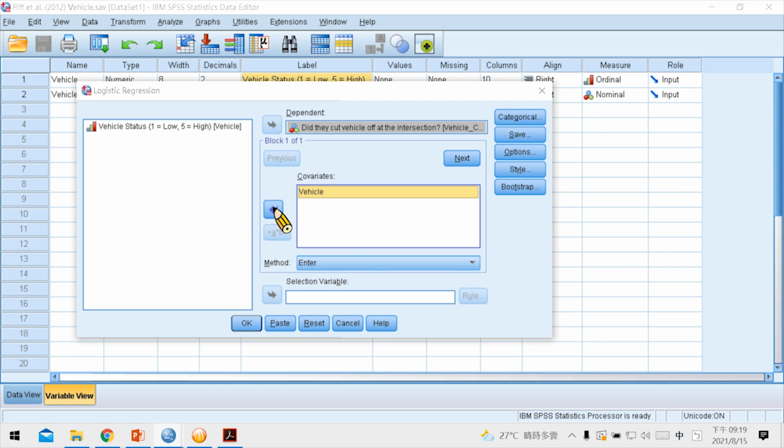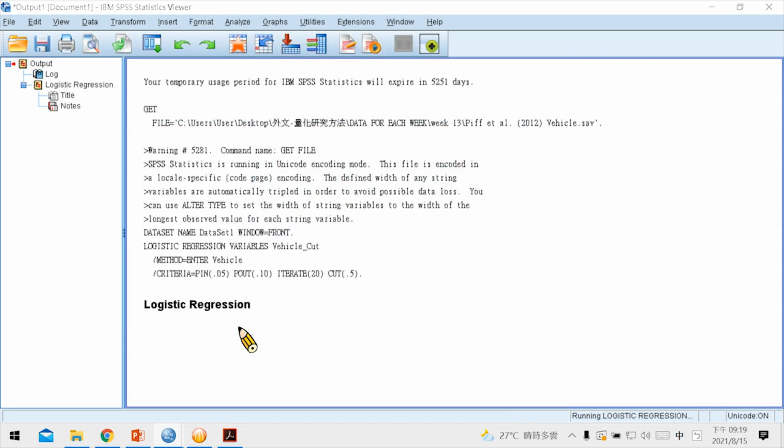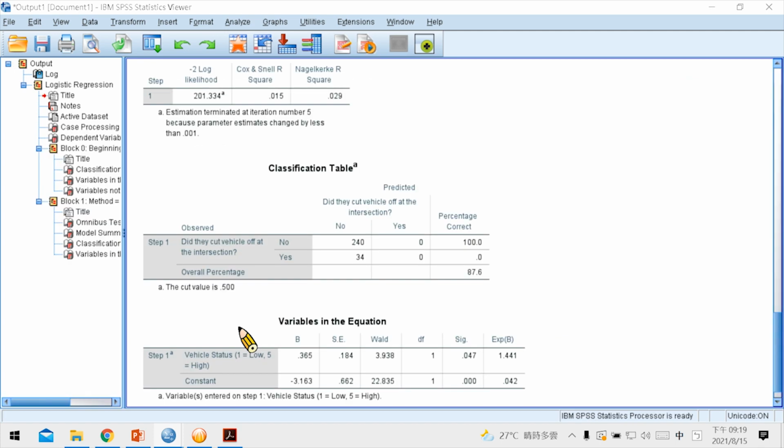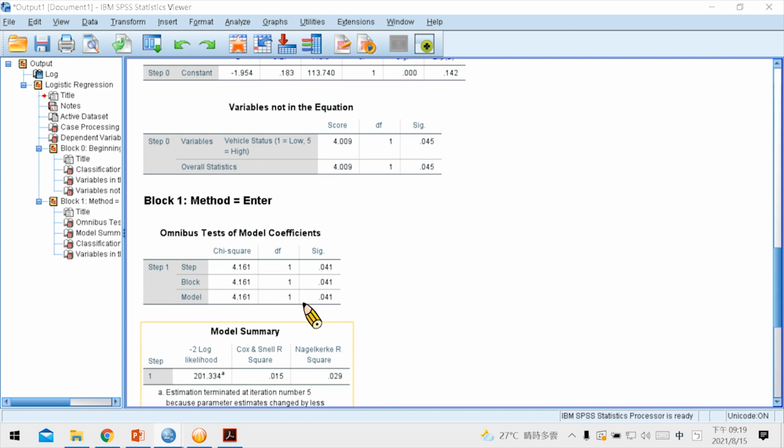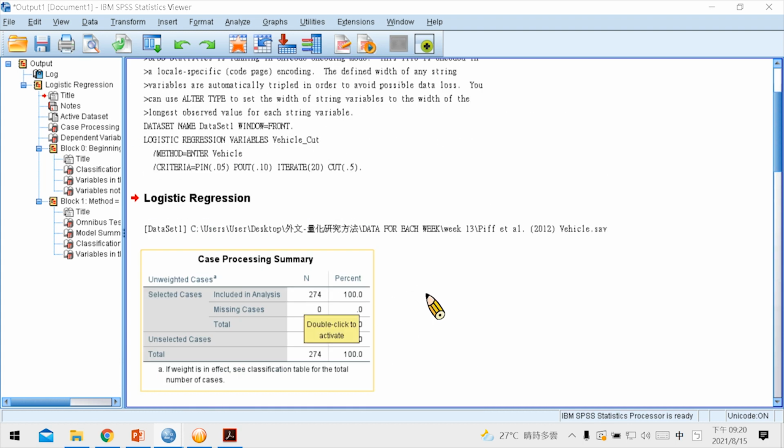Okay, and the method is enter. Regression, okay.